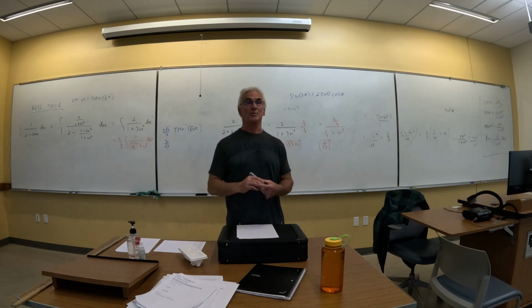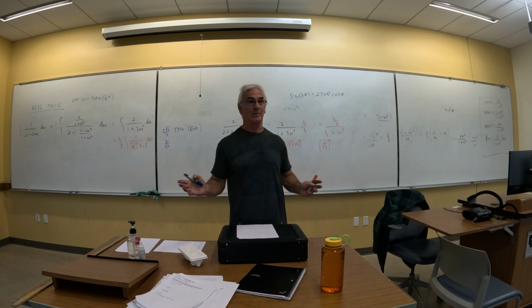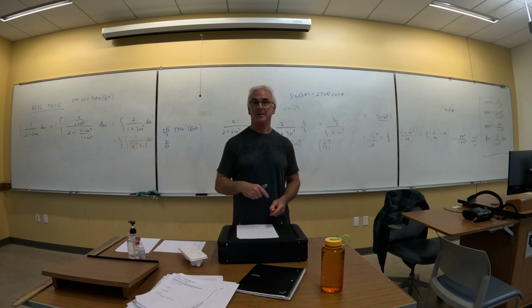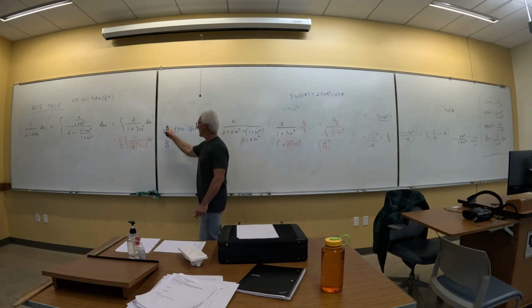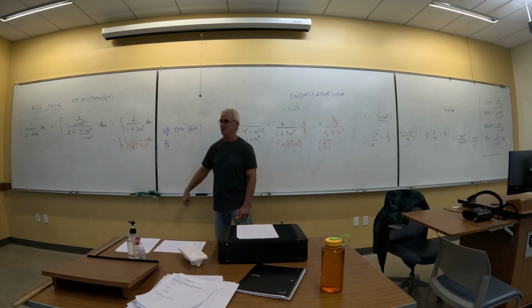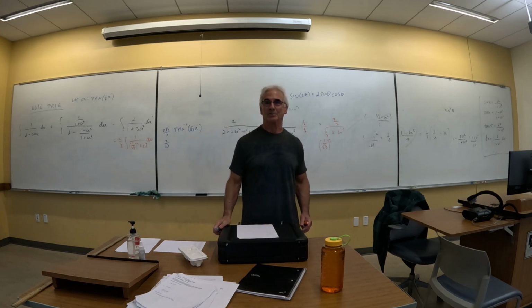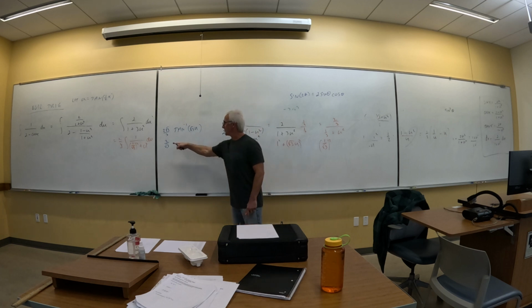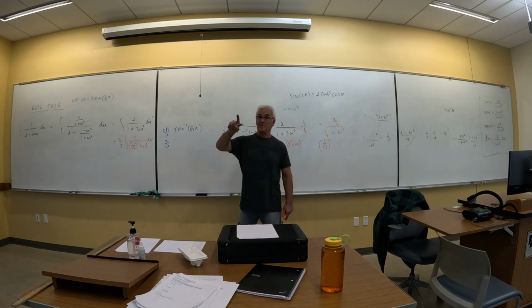Rationalized means you have no roots in the quotient. It matters not whether it's numerator or denominator. It has nothing to do with it. But because I have a 3 to a power on top and a 3 to a power on the bottom, this is not simplified because the root 3 cancels. That's simplified. Neither one's rationalized. I could care less which one you use. Use whichever one you come up with first. I would probably opt for the second one. And that's my answer. No, that's my antiderivative.